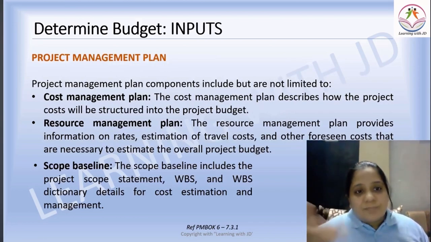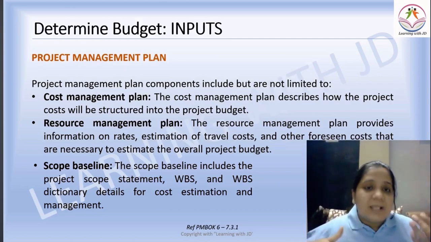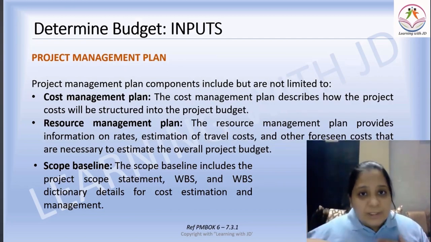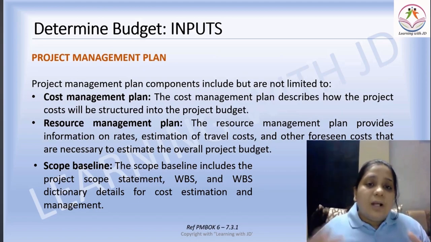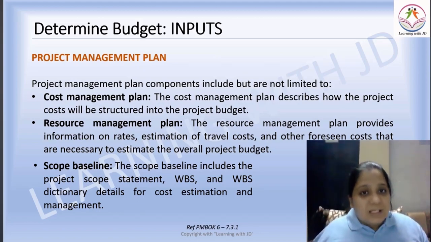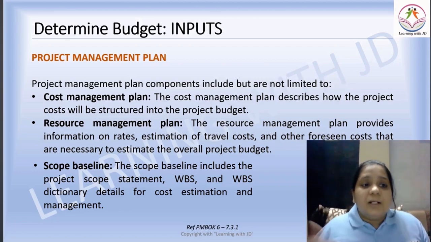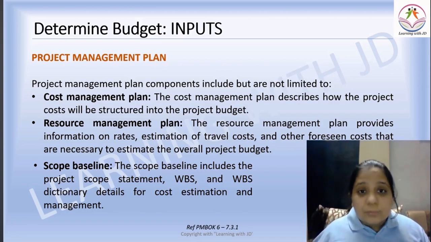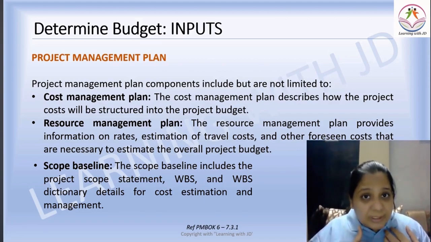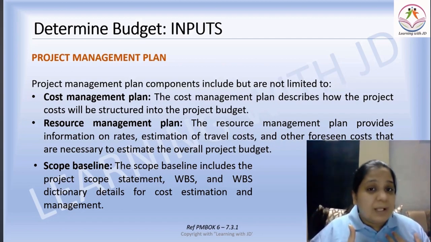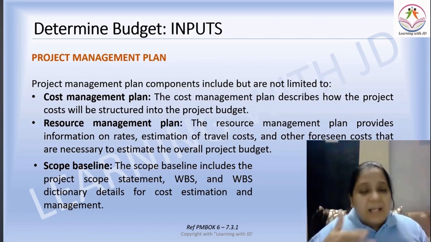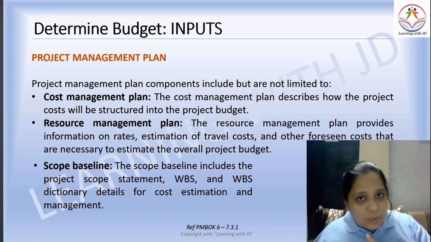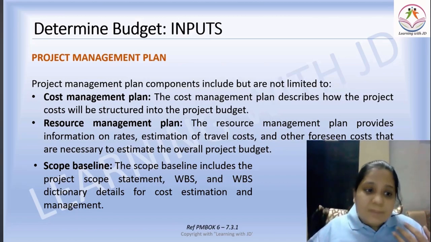So what are the inputs? When you are sitting and identifying what the budget is all about, you will need certain documents. The documents that you're going to refer to are what are known as the inputs. You need the project management plan. At this point of time, some documents are already ready with you. Your cost management plan is ready. When did you make your cost management plan? In the planning cost management process. So you need your cost management plan.